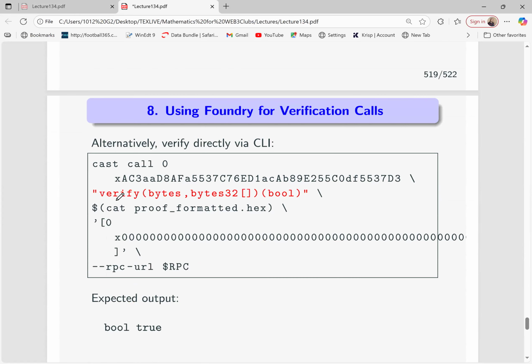Now let's use this command just on our machine, but this time it should be inside the contract. This command, let me just copy it.